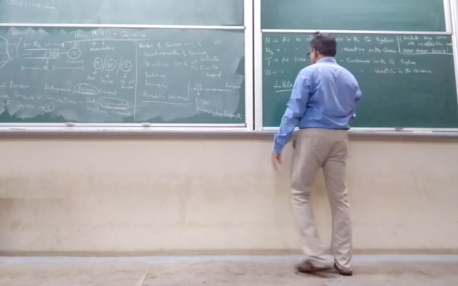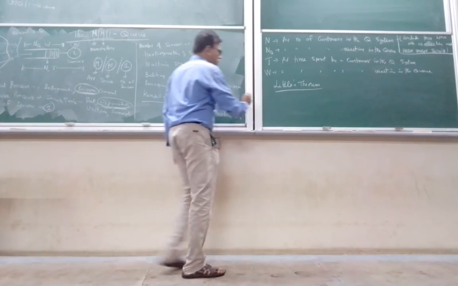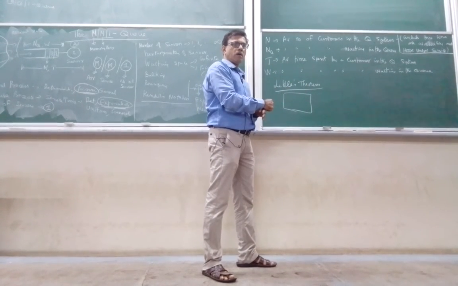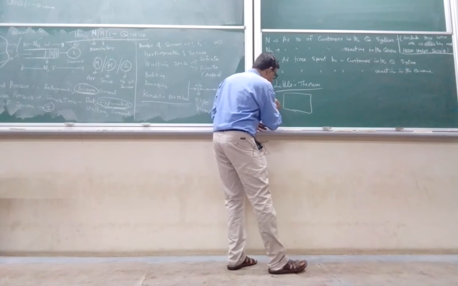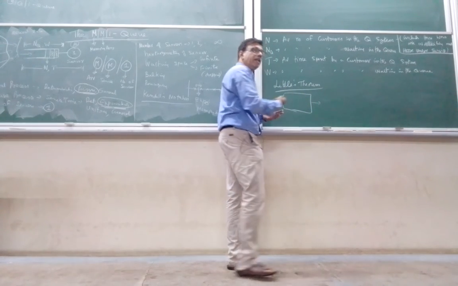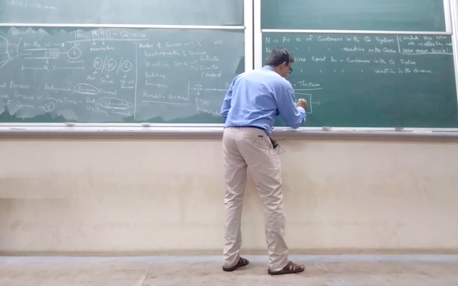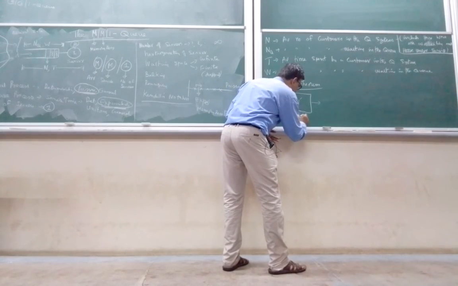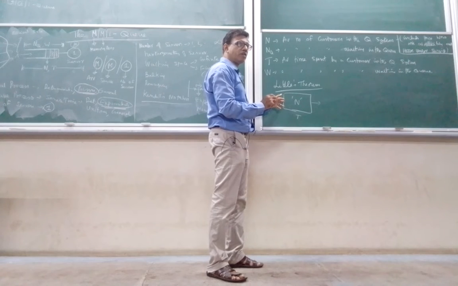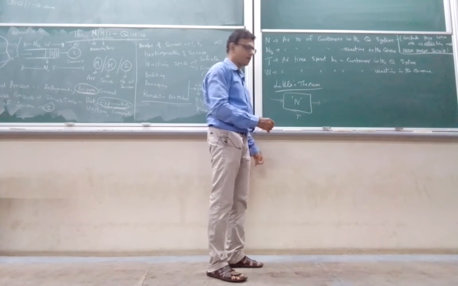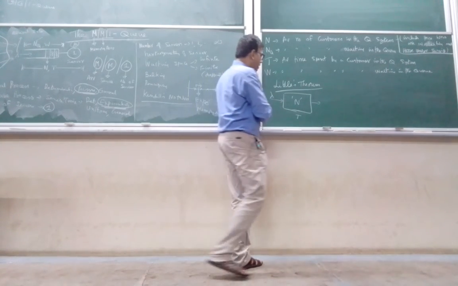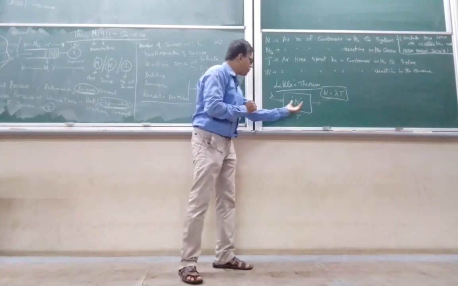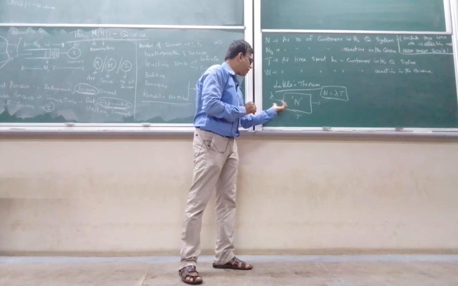What it basically tells is, for any such queuing system, if you construct a box around it and treat that as an entity, to which some entities enter and something comes out, if N is the number of entities or customers within that box, T is the time spent on the average in this box before leaving, and lambda is the arrival rate, then N is equal to lambda T. That is, the number will be equal to arrival rate times the waiting time.